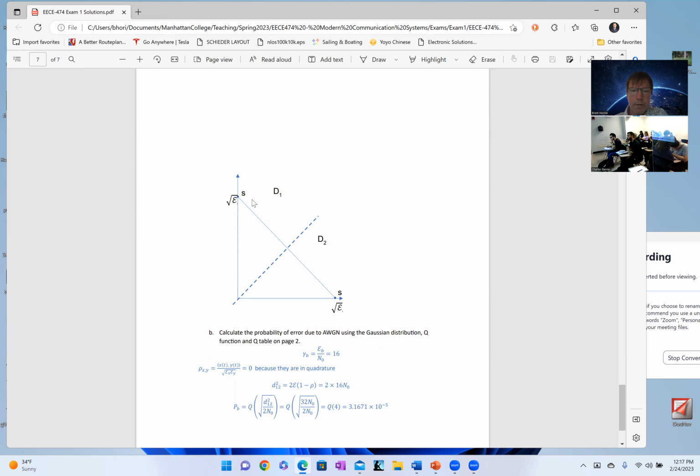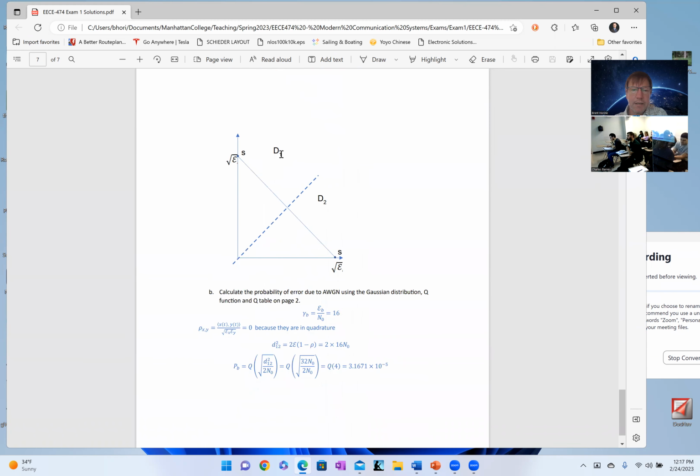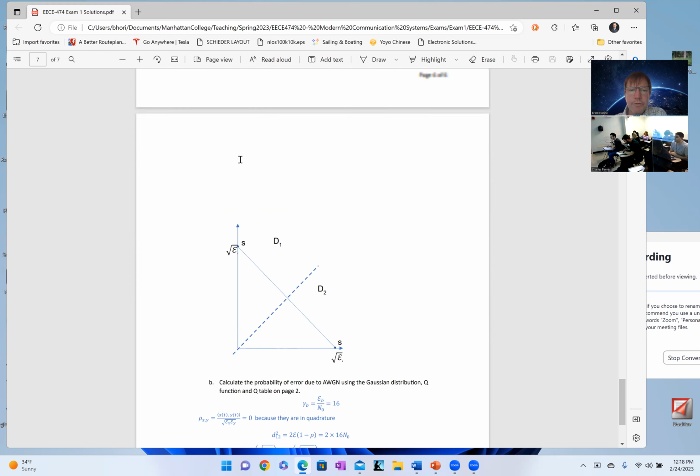And so I guess it depends. I think I made this mistake in the PowerPoint, but I thought I corrected it. So if this is S2, this is the decision area for S2. And if this is S1 down here, then this should be the decision area for S1, right? So we can do kind of our rules. So what do I say?